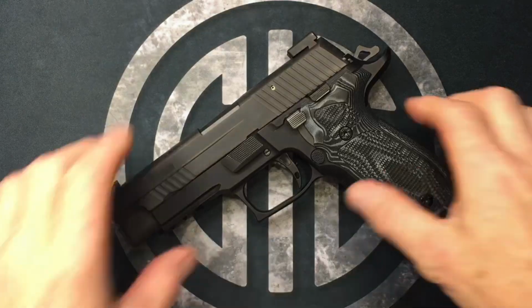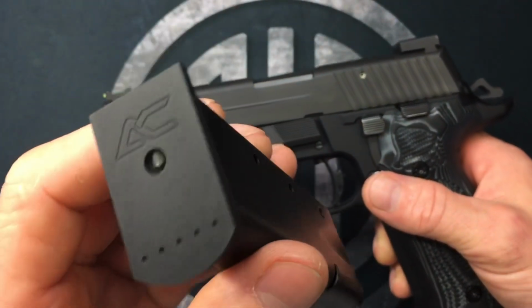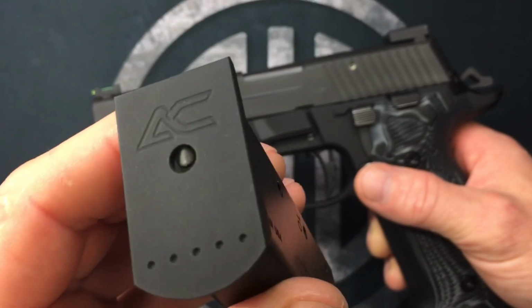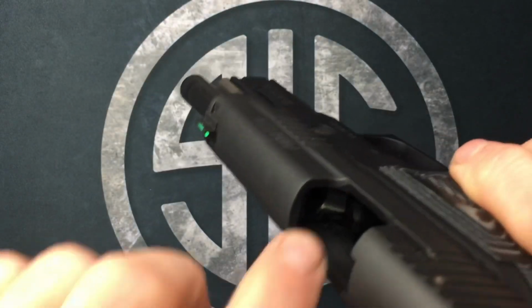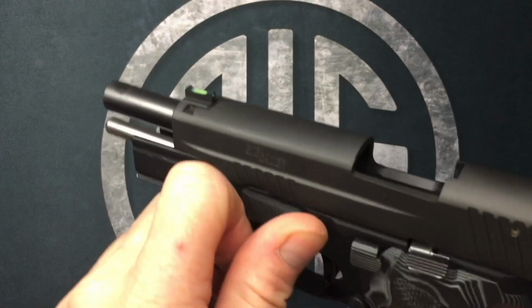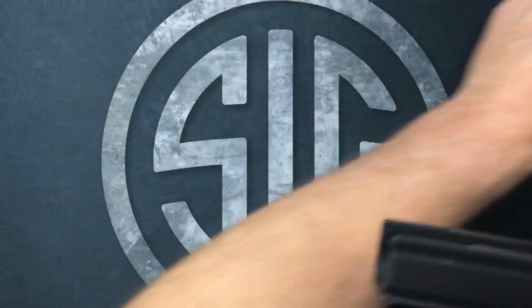Okay, as always, we're going to make sure we're working on a safe firearm. So we're going to release our magazine. And then if you are interested in aluminum base pads, Armory Craft makes these. Very high quality, and they look great in the pistol. We're going to set that aside. We're going to lock our slide to the rear. We're going to visually and physically check to make sure that there are no rounds in the chamber. We're going to rotate our takedown lever, and we're going to release our slide. I'm going to set that aside.